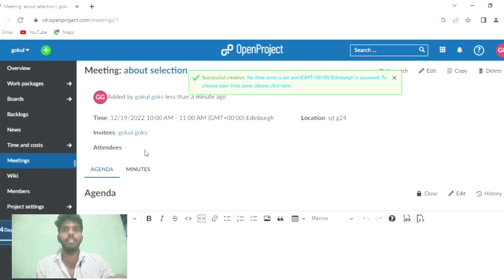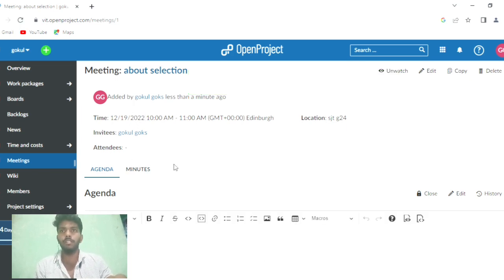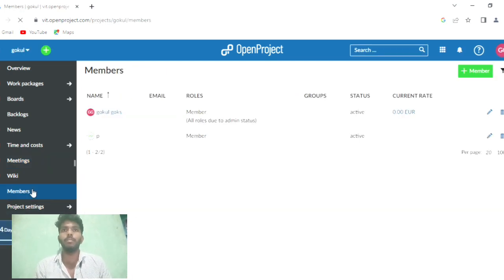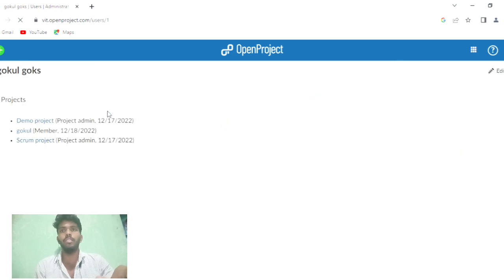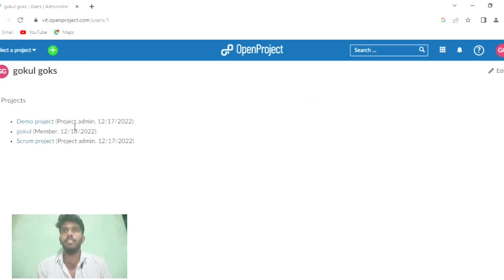You can also invite the members via their email. It will show all of the members in the project. By clicking the user, it will show the projects, your designation, the date you were created, and the date you were assigned.